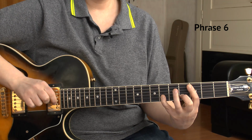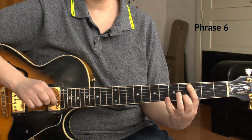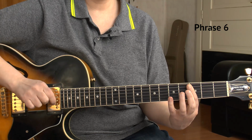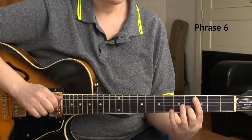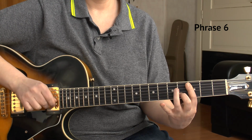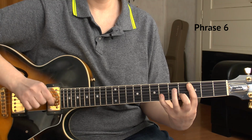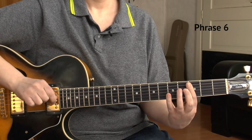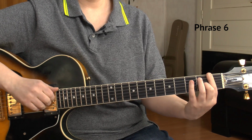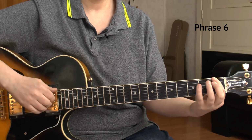Then I have my 6th on the B, my 4th, which should still be laying here, and my 3rd of the B. One more time. Then I go over to an F7 chord. I bar it, I have to actually.